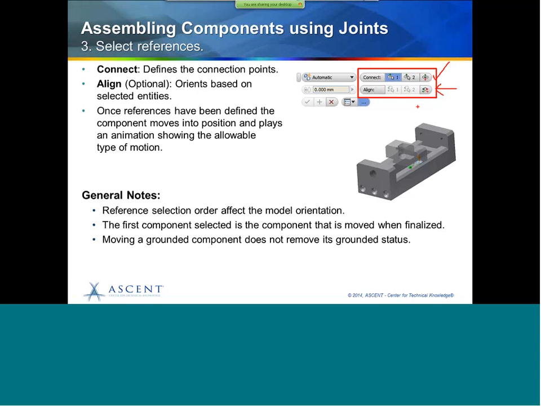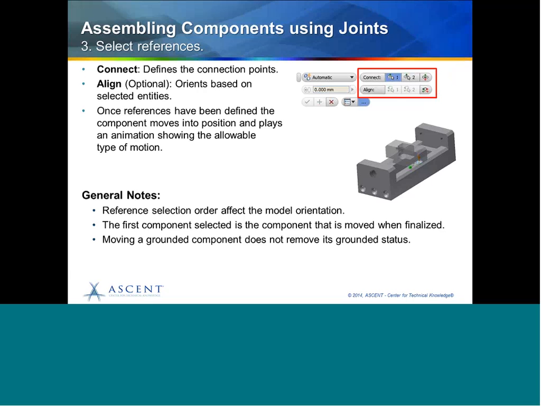And again, it would just be bringing up the ability to select any of those edges, those faces, to orient by. One thing here too, in the Connect, this is the flip button. So, you know, we always have seen the flip option in many different tools within Inventor. This is the flip option here. So if the two components don't come in the right orientation, the two edges, the two faces, you can just flip those and it will clear it up and reorient it properly.